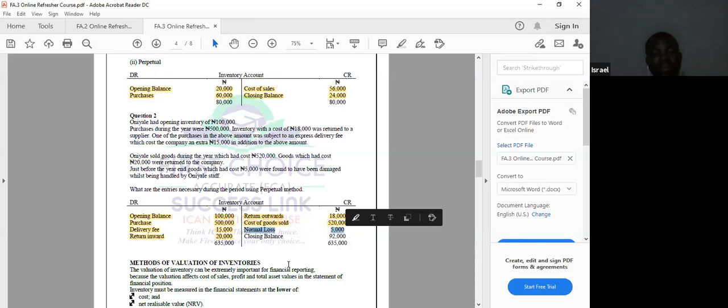Then after that, we have done everything. So the next thing for us is now to compute. If we compute everything on the debit side, it will give you 6,635,000. But if we compute everything on the credit side, it will not give you the same. There will be a difference there. Now that difference is going to be what? You minus them together, it will give what we call the closing balance, which means the inventory at the end of the day, what we have as inventory, is 92,000.